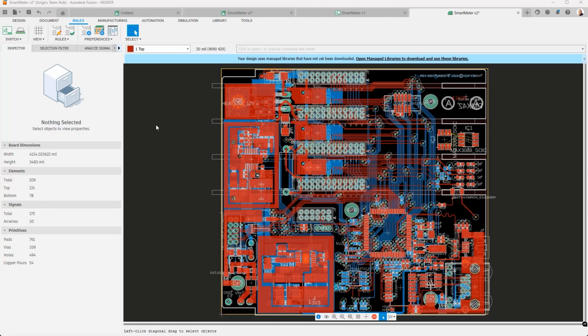In this video, I'm going to show you some practical examples of how you can set up rules, so that way you get an idea of how you can leverage this in your own designs. Before getting started, I do want to highlight something, and this is especially important if you're coming from Eagle into Fusion. Let's go to the Design Rules editor.